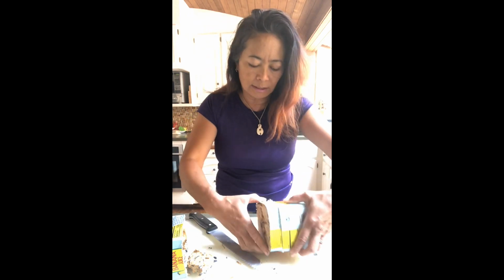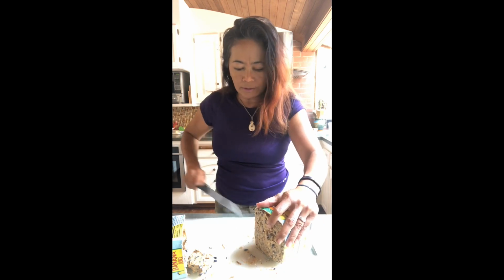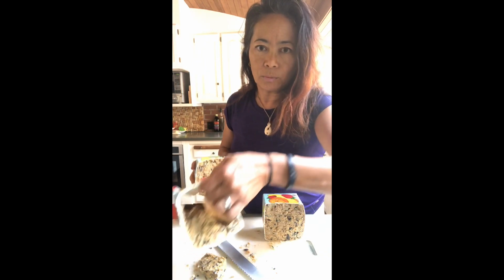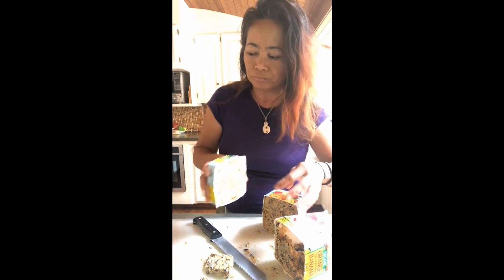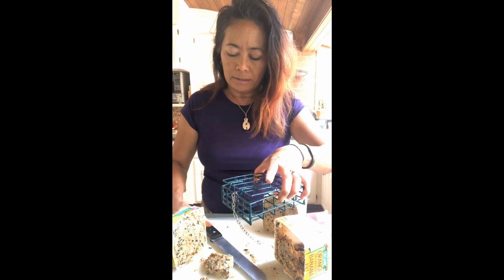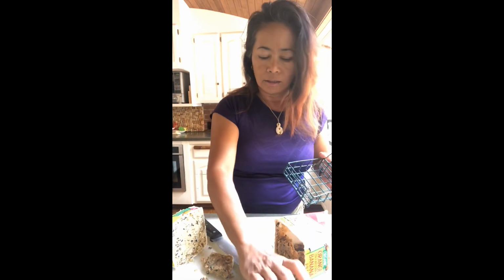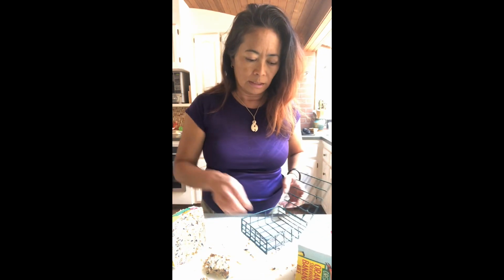Did I do it? I cut through the milk carton there. All right, there. This one was a fail. I was a little too aggressive with my cutting, so I'll have to save that for another bird feeder. Then I will take this and let me put this aside so I could store it upright in the fridge like this. Probably put some saran wrap or a plastic cover over it.